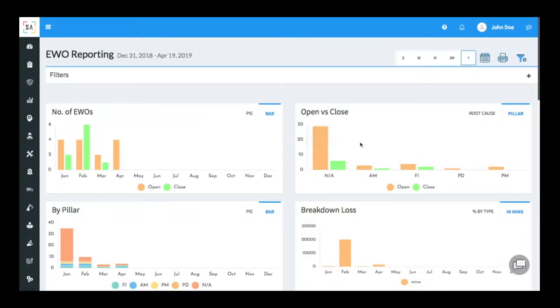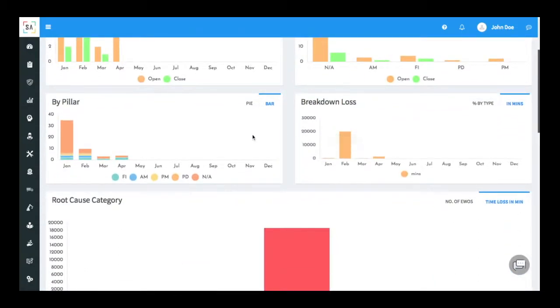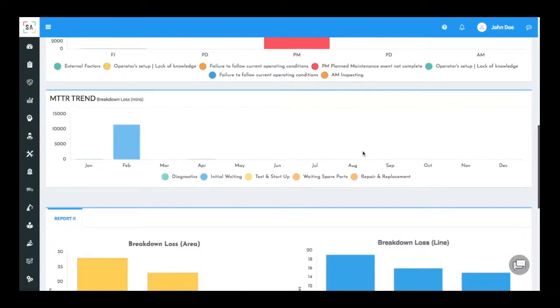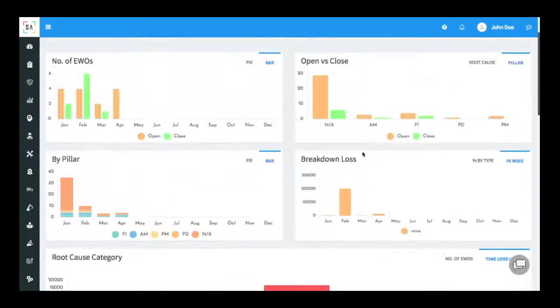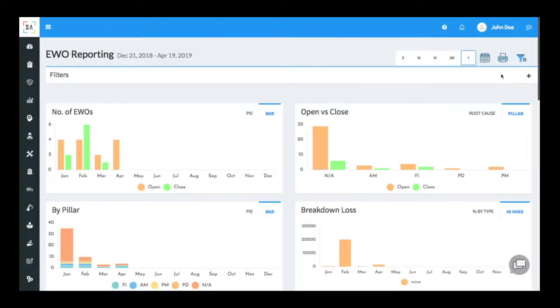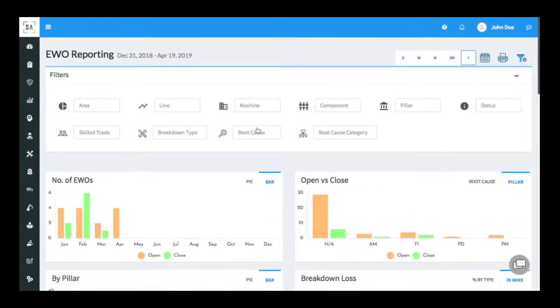So over here you can quickly see how many EWOs have been created, as well as how many are open and closed, and see a stratification by pillar. You can also see the overall breakdown loss by month, as well as further MTTR breakdown information as well. You can go ahead and select any filters to stratify the information as required.